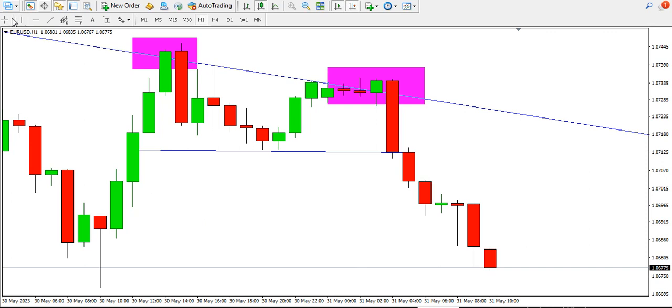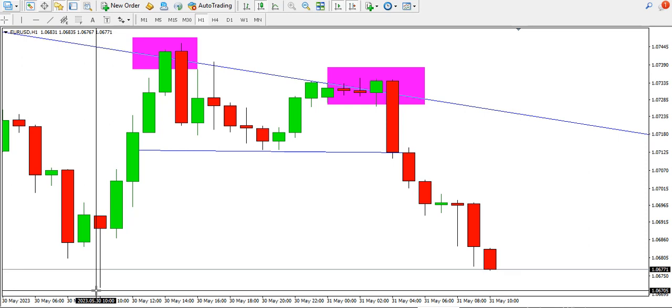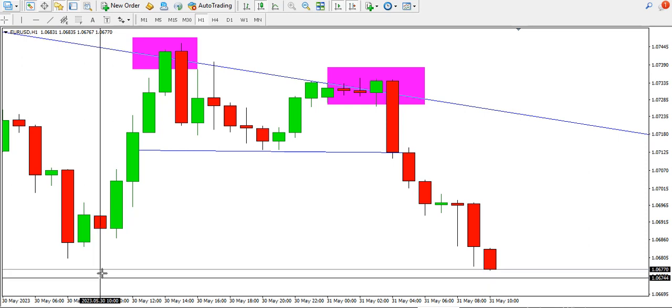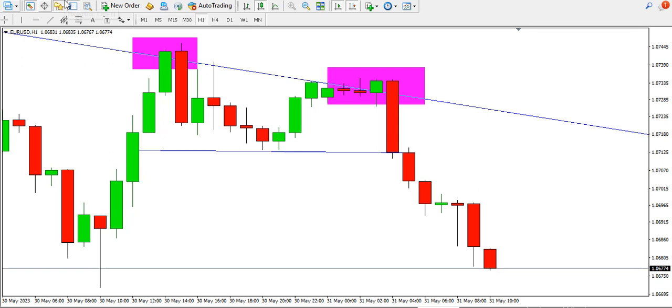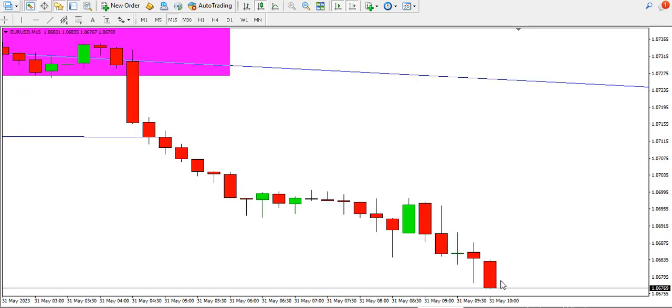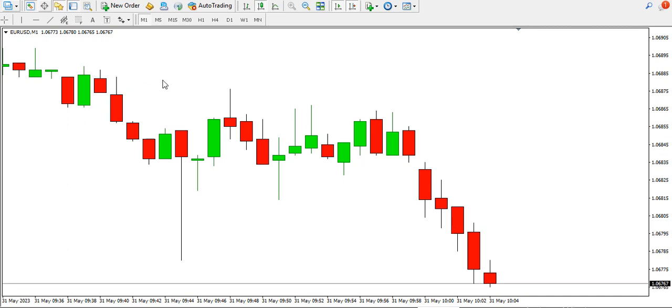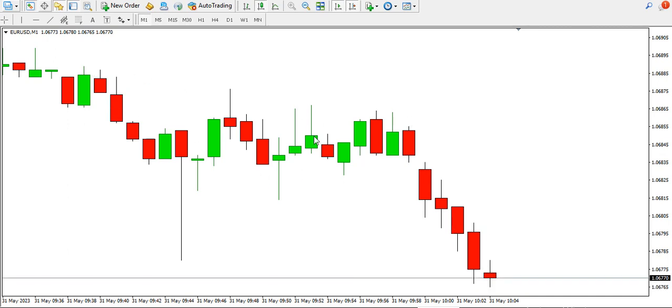So the next level for price is the 1.067 level. A break below that level will be a break of structure to the downside on the 1 hour time frame, and price might continue to go down. Look at bears are in charge on the 30-minute time frame, and if you want to trade EURUSD, look for selling opportunities. Price of EURUSD is currently dropping. On the 5 minutes time frame is dropping, and same on the 1 minute time frame is dropping. As the bears are in charge, the bears are in control.